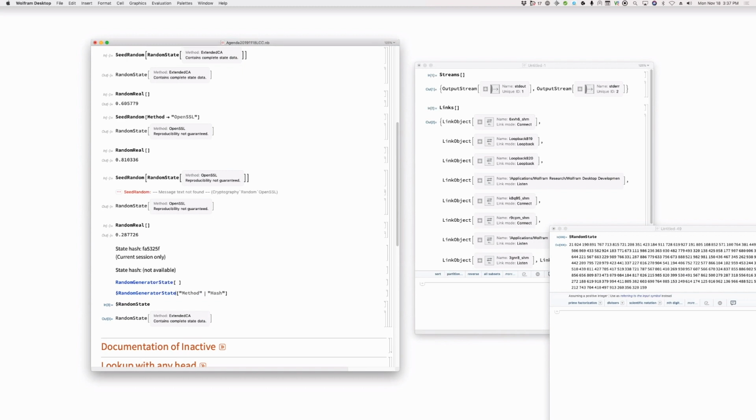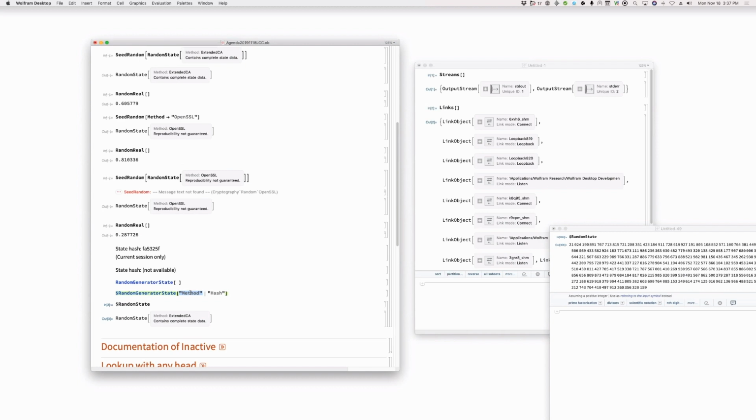No, it's not a sensible way to do it. A good way is to just say $RandomGeneratorState, take the result and say sub method. You can see visually what the method is, but you might want that programmatically, and you can extract that by some kind of method subvalue on the $RandomGeneratorState. Yeah, I was thinking about doing that anyway. Fine, let's do it.